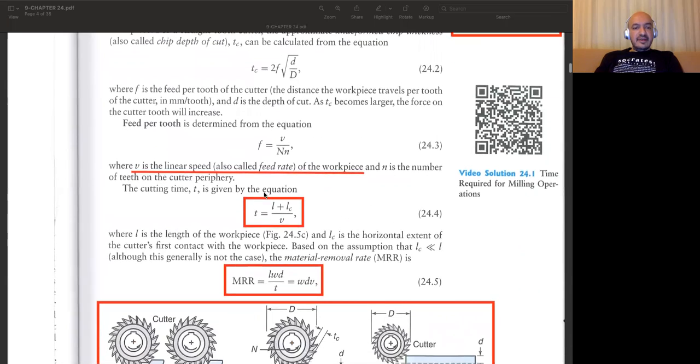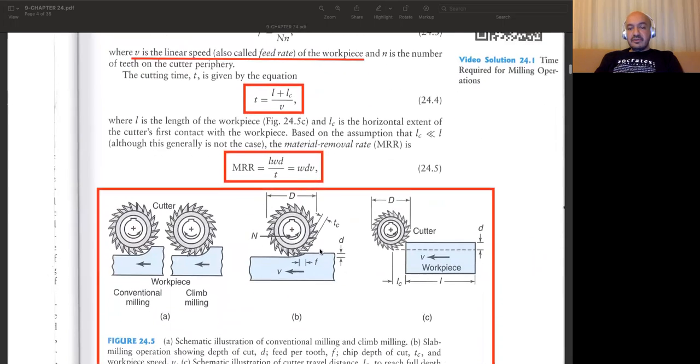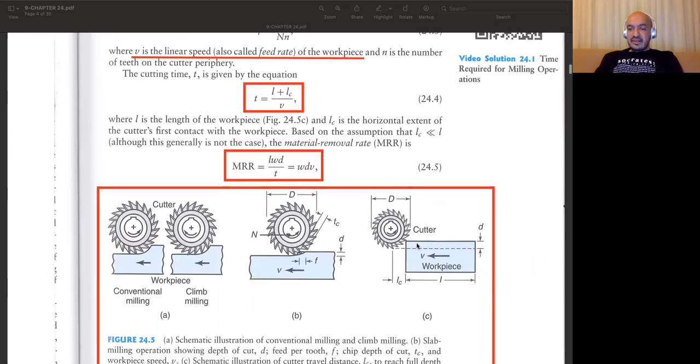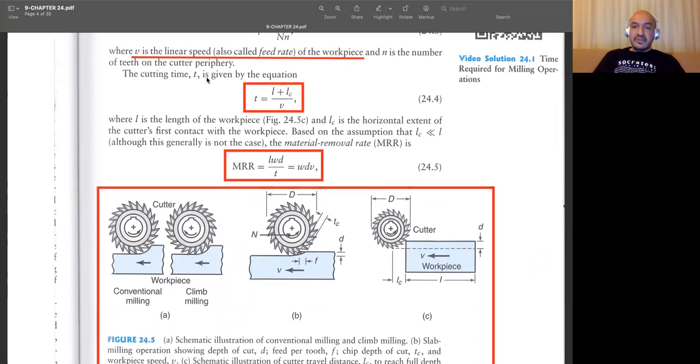Then I can talk about the machining time or the cutting time, how we determine it. Let's have a look at the sketch. This is our workpiece, and assume that we are trying to remove this much of material. This upper part of the material is going to be removed from the workpiece. It is here, this portion.